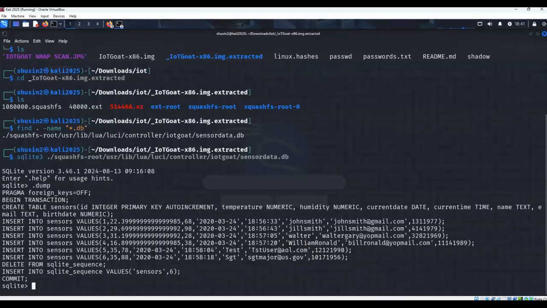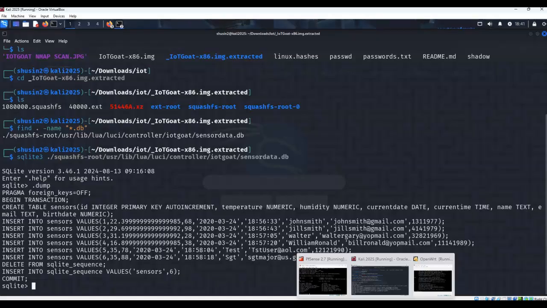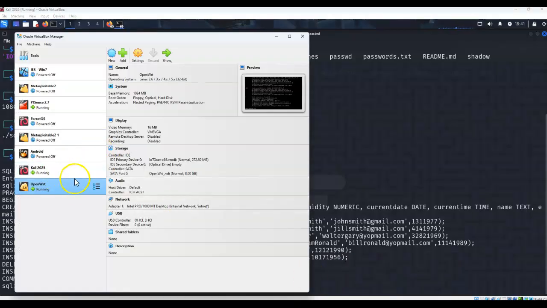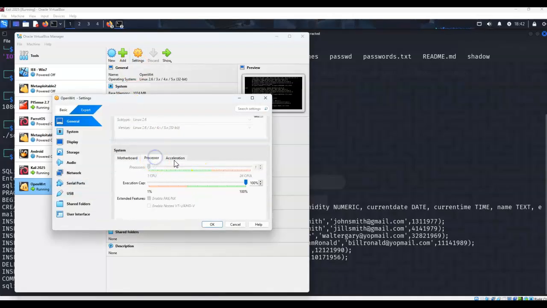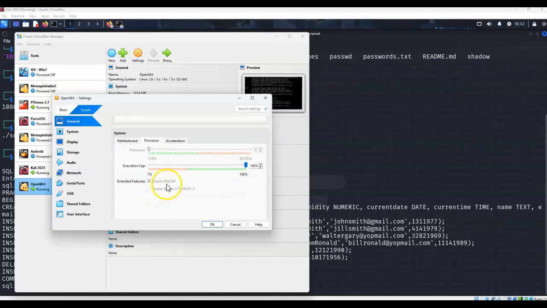The next thing, we need to install OpenWrt. How do you install OpenWrt? Here I already installed it. I'm going to highlight some important things that you need to know, especially the processor here. Make sure you enable PAE/NX, otherwise it won't work.